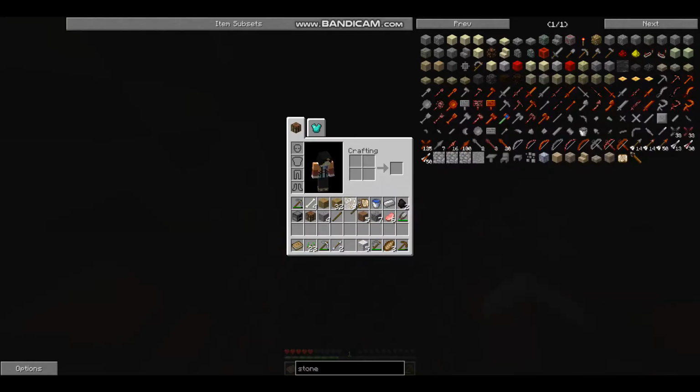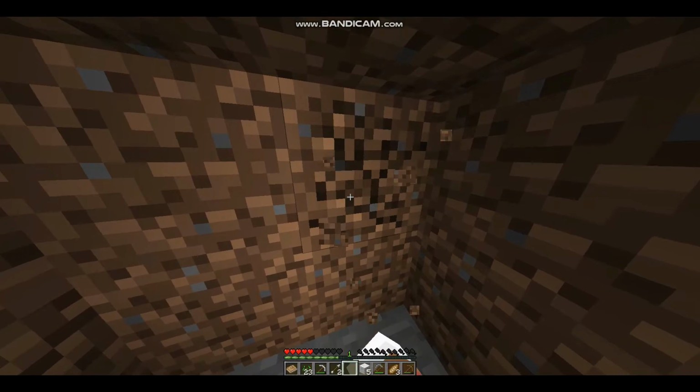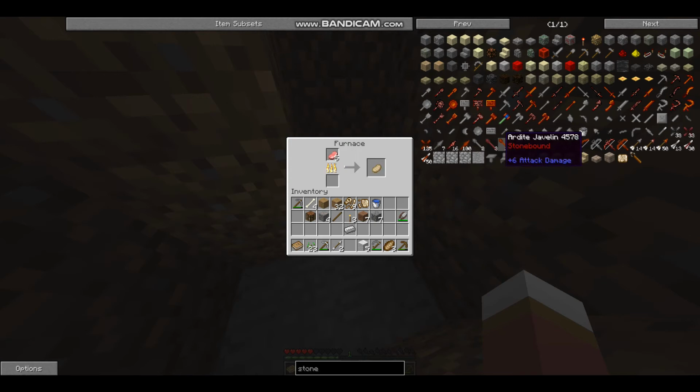Oopsie daisy. Rumblock. There we go. Alright. Time to place some torches. And some furnaces, because we actually need furnaces right now. Oh god. So we got iron, 9 biofossils, and I think, yeah. This is good. Not bad. There's also stone arrows. Huh. Neat.